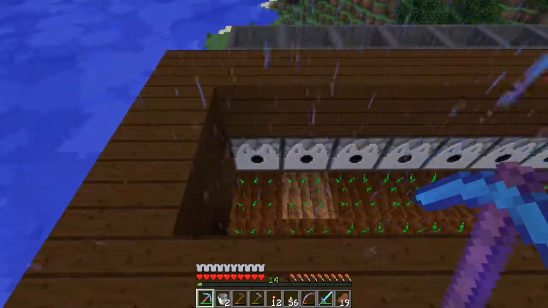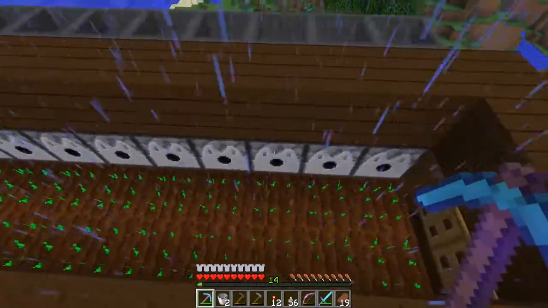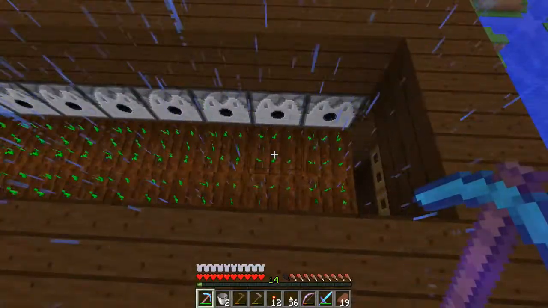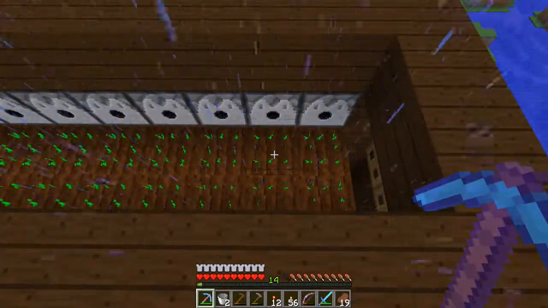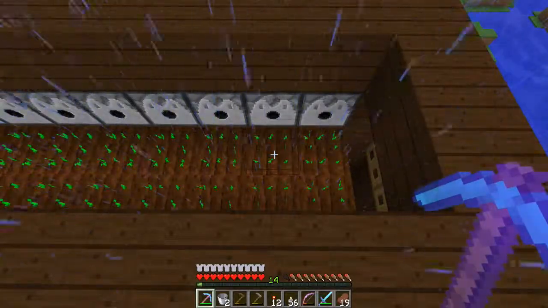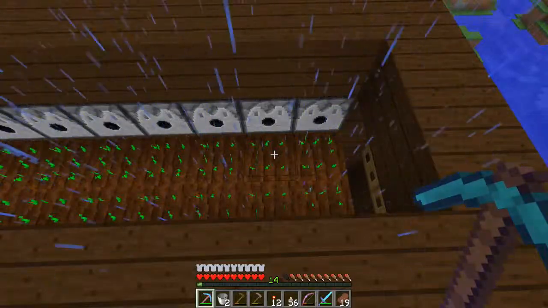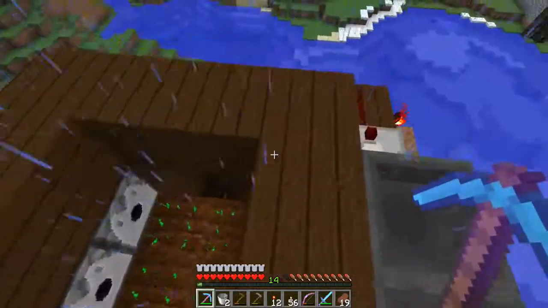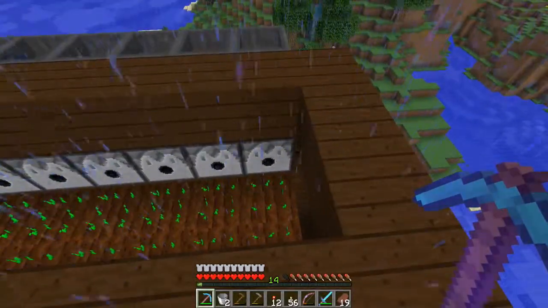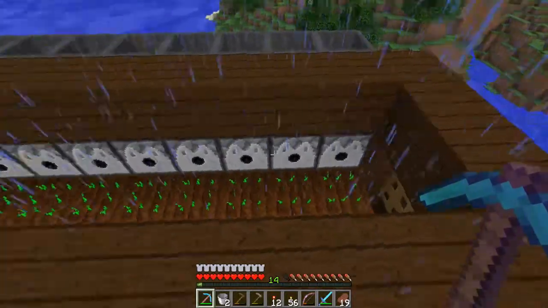Now, the reason that's not going to be a waste, because a lot of people think it will be, is that bone meal is not actually used when, one, there are no crops in the ground. So after they pick them, no bone meal is going to be used until they're replanted. Or two, when the crops are fully grown, it also doesn't use any bone meal. So it's literally efficient in itself. It just doesn't get used if it's not needed. So it makes it quite perfect for this.